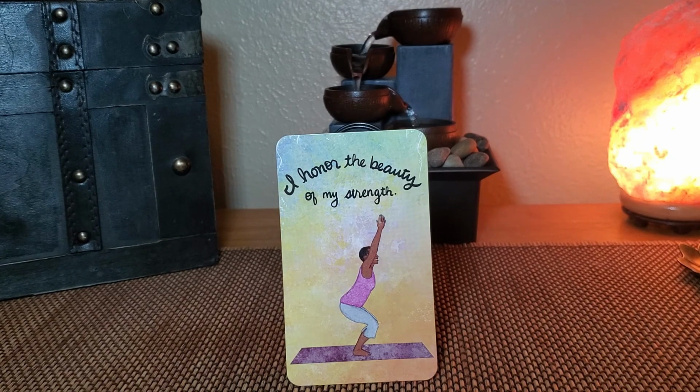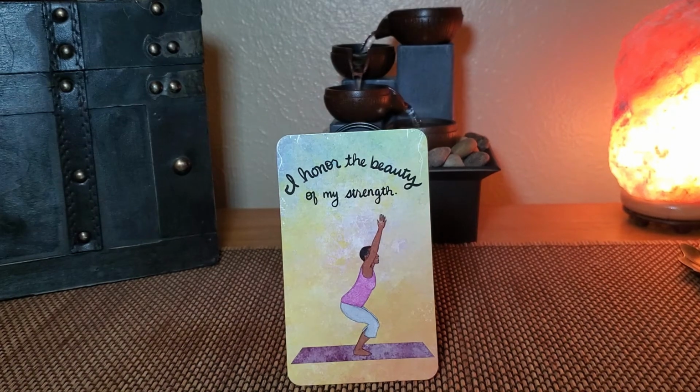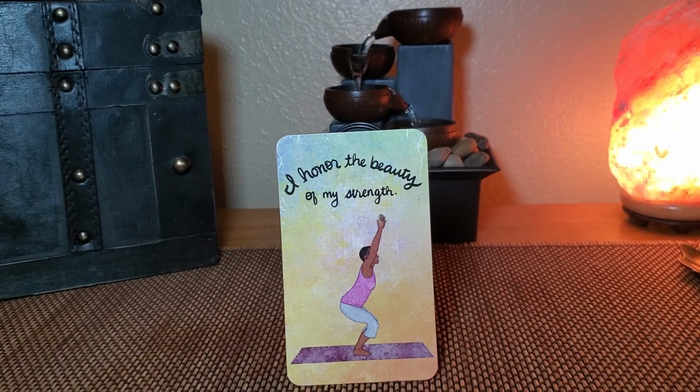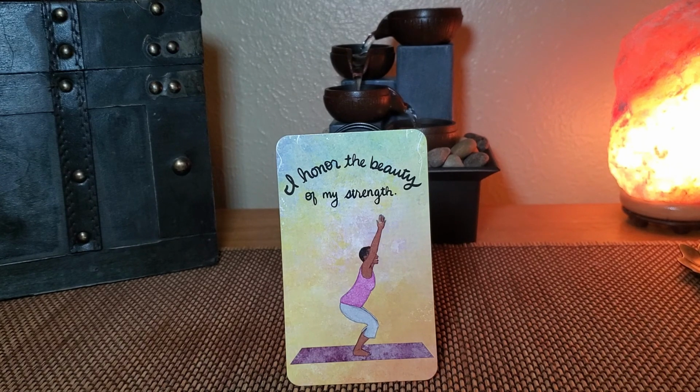We're going to move into this position 2 more times. When you are ready, I invite you to bend at your knees. If you were sitting in the chair, again, slowly allow the trunk of your body to move forward. Only bend to the degree that feels accessible to your body, where you feel most comfortable and balanced. Once again, bring your arms up to the sky and draw your palms together, or if it feels more comfortable, have them together in front of your heart. Once again, hold this position for 5 breaths.